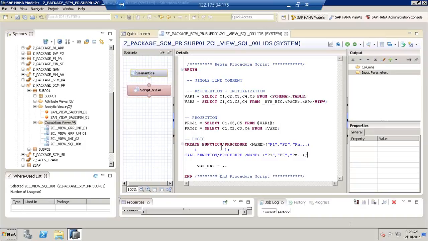Right? There are some standard programs that are available in a SQL environment. One of them is the union_all, which is used, but the restriction is that only 2 parameters are accepted. So if you want to do a union between 5 providers, it's not possible to use the standard union. That's also the case with the graphical calculation view. Union only takes 2 parameters. So if you want a combination of 5 providers, we first do a union with the first 2, and then the next 2, and then the result with the first.